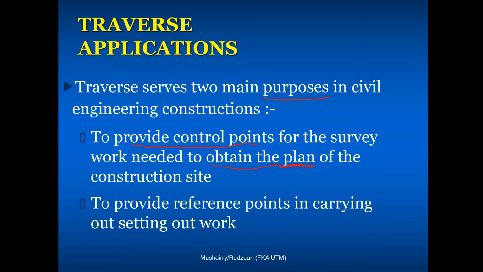And secondly, at the construction stage, the control points are needed for setting out work. Setting out simply means we're going to put whatever we designed on paper or on the computer, depending on where you design them, back on the ground. In order to put it back at the right spot, right elevation, right position, we need some reference. So the traverse points will provide you the reference for your setting out work.